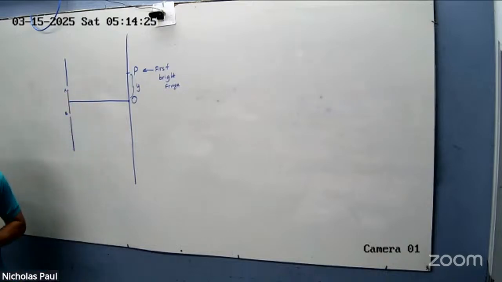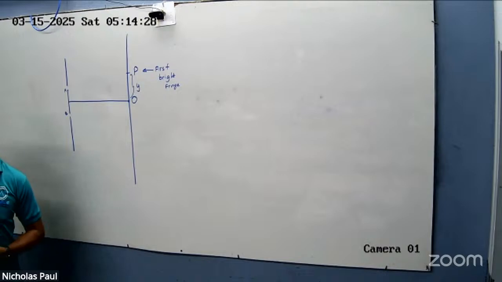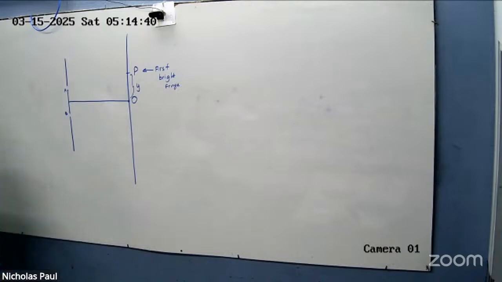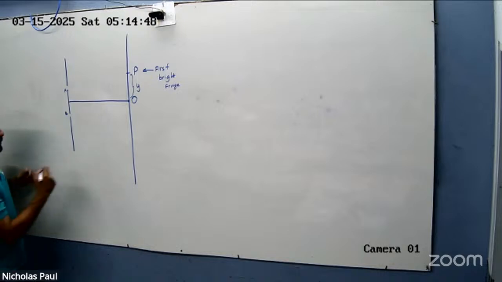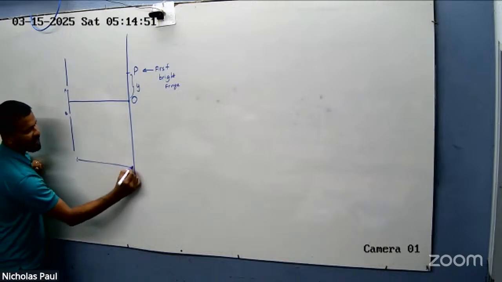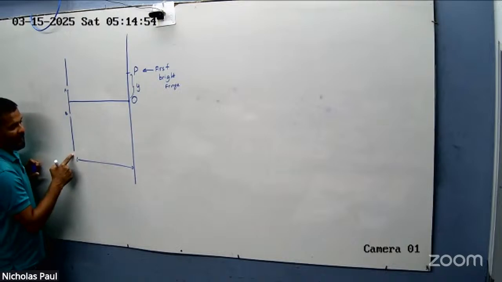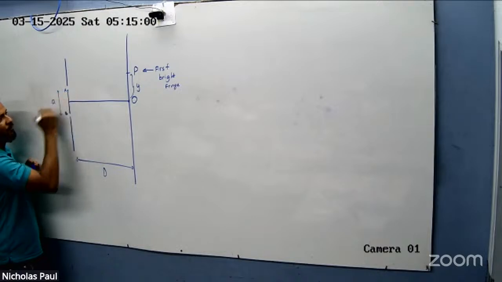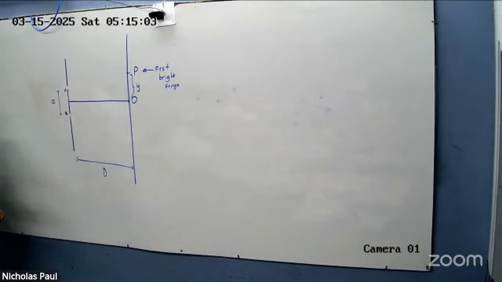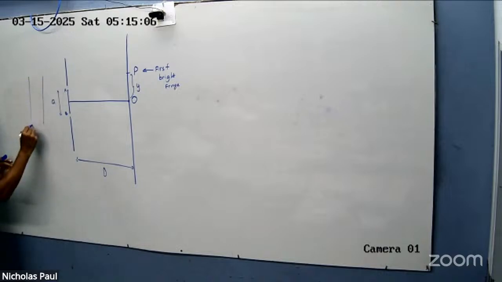All right, everybody watch here so you'll understand what's going on. Here's what we're doing. You're trying to find a formula that relates the distance between fringes and the distance between the screen and the fringe pattern. The distance between these two, let's call it small a, and the wavelength of the light coming in. We have light coming in here, wavelength lambda.